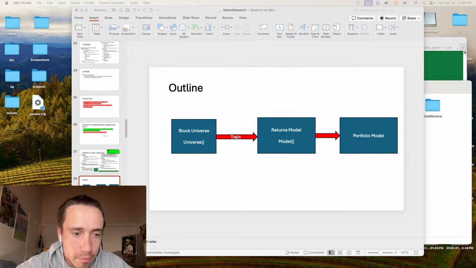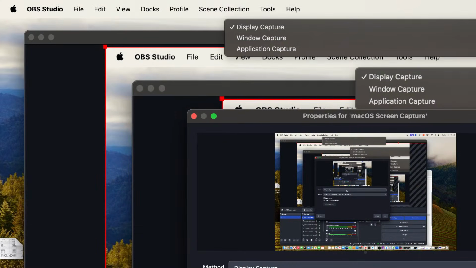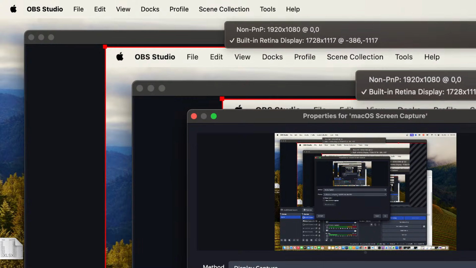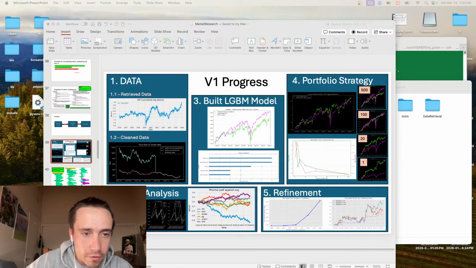Oh, hold up. I don't think my screen's updating. Just a sec. Let me fix this and get my screen to be live. This is going to take just a sec. macOS screen capture. Okay. Switch to the other screen. Okay, there we go. Now this is live, and I just got to put my face in front of it.